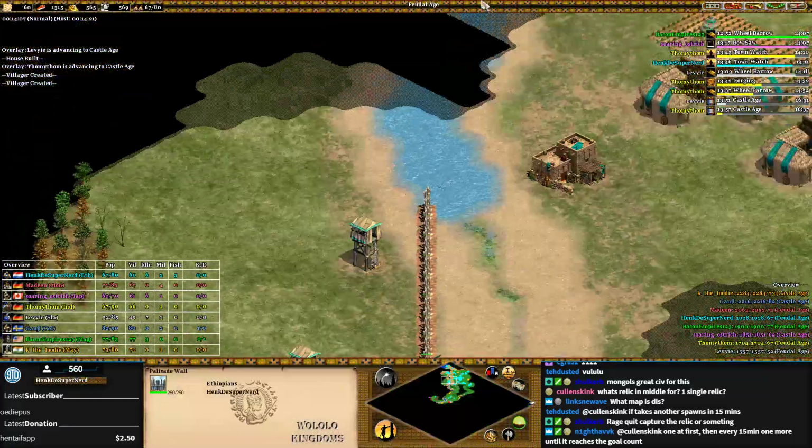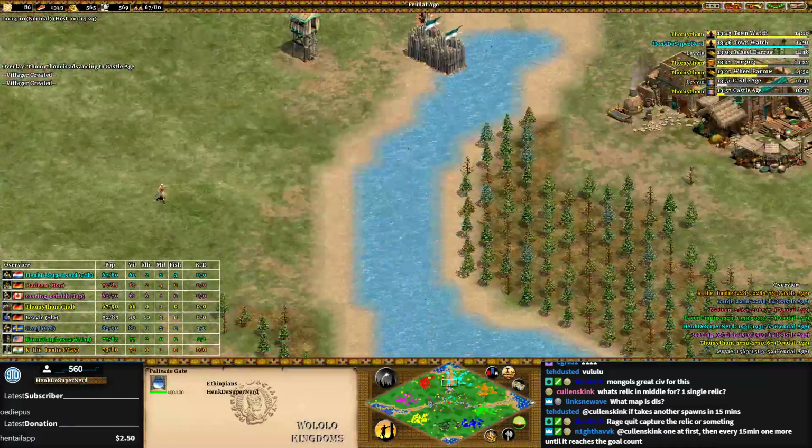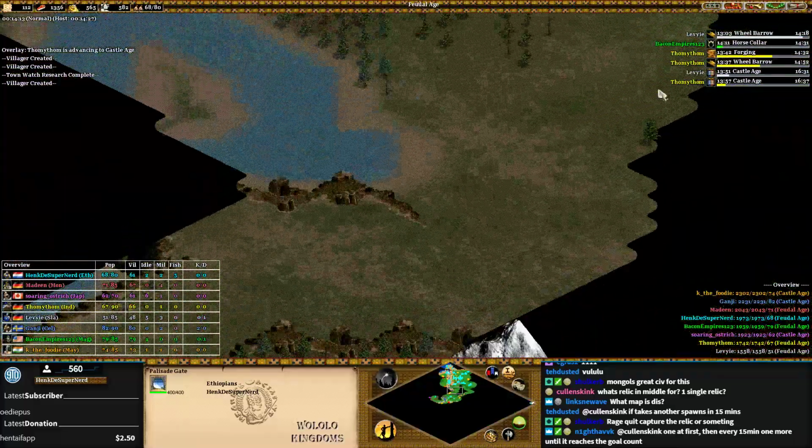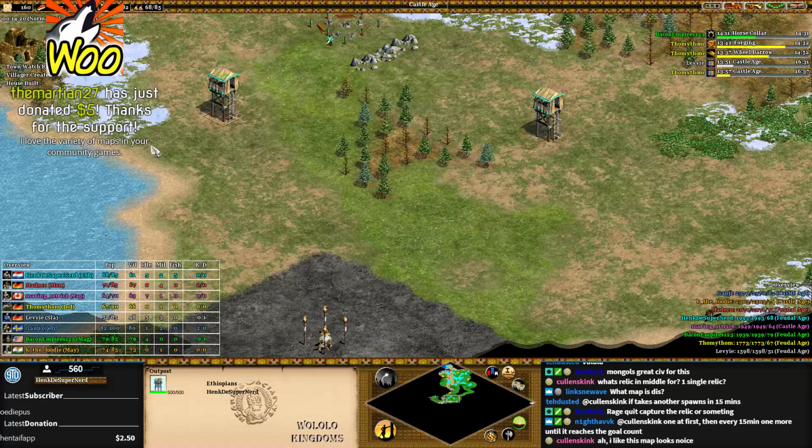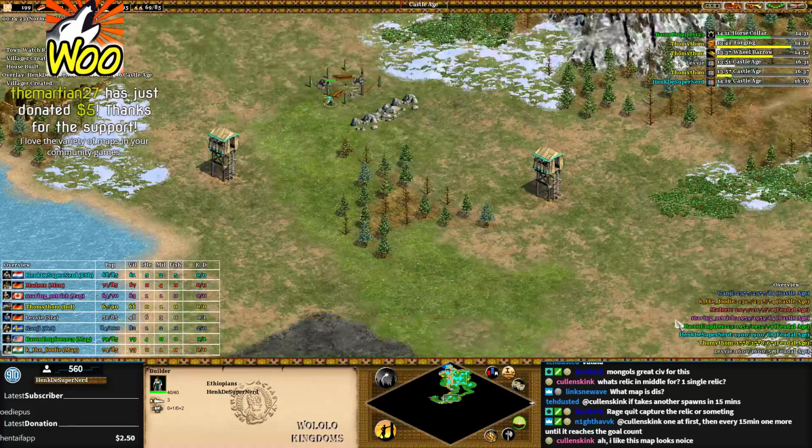Hank is playing this safe. He's walled up these choke points so he won't get hit by those scouts. There's an opening here. He's in the center. He built outposts so he can see what units people are sending forward.